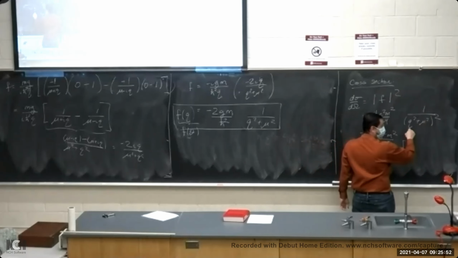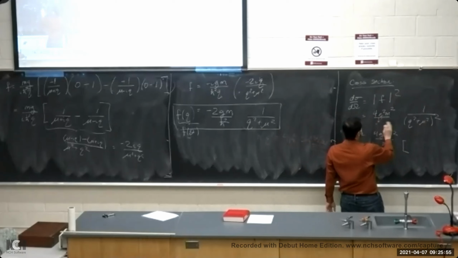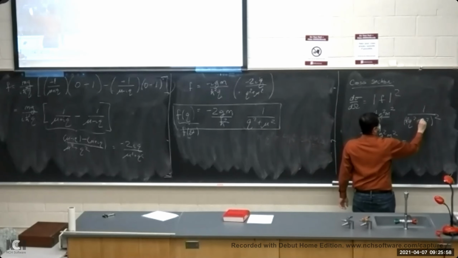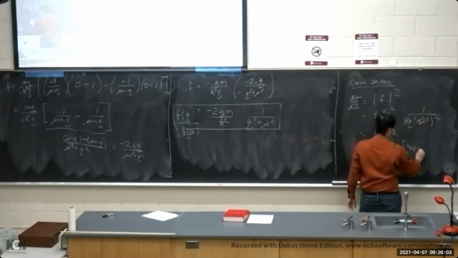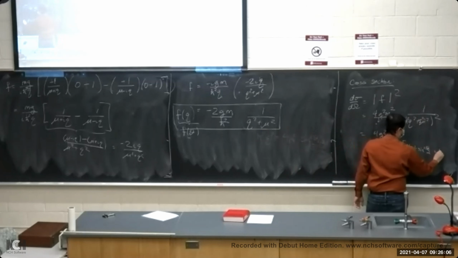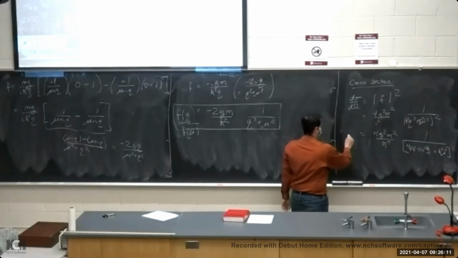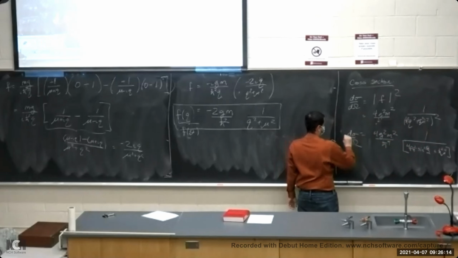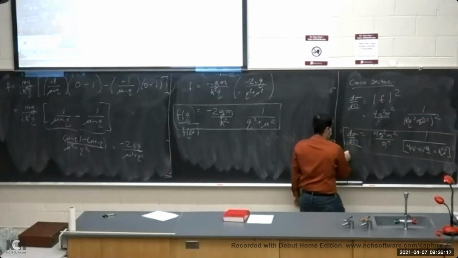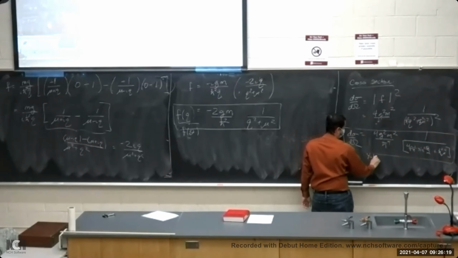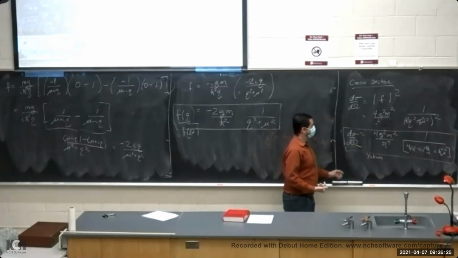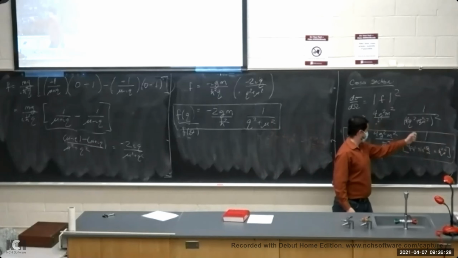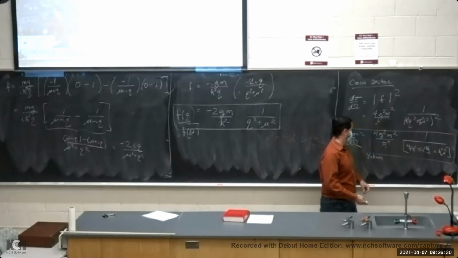This is 1 over q squared. Here, let me pull in the factors of h bar squared. So h bar squared q squared, we said, was 4 p_F squared sine squared theta over 2, plus h bar squared mu squared, squared. So this is the answer for the Yukawa potential, which contains a mass mu defining the range of the interaction. If I take mu goes to 0, then I just get 1 over sine to the 4th of theta over 2.